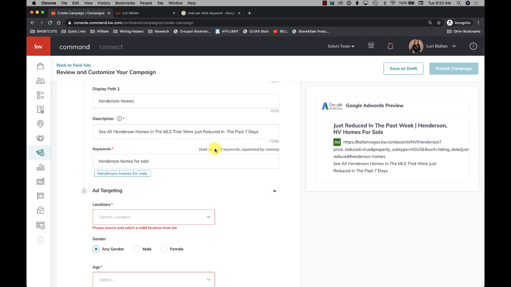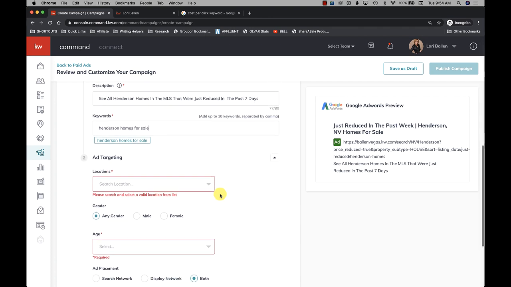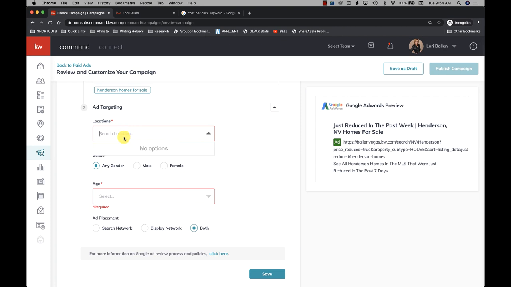We're not able to do those things here. And I don't know, it's not telling me whether or not this is an exact match or a phrase match. So those are the kind of things we need to see develop a little bit. So right now, let's just go with Henderson Homes for Sale. We'll keep this really cheap. You know, we'll spend $20 on it and see what it does, and it'll give us kind of a little bit of a gauge. I actually am running one right now we can look at in just a minute after I finish this.